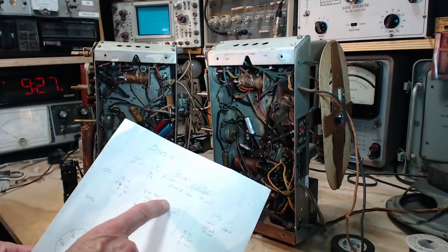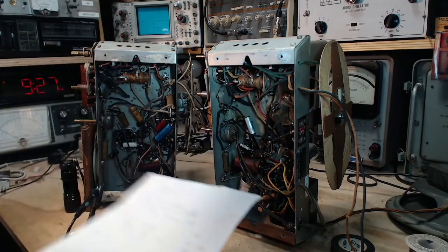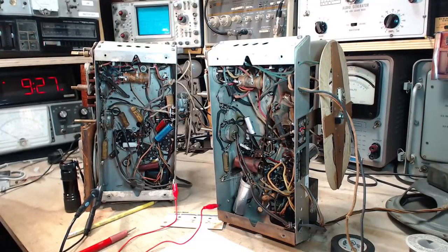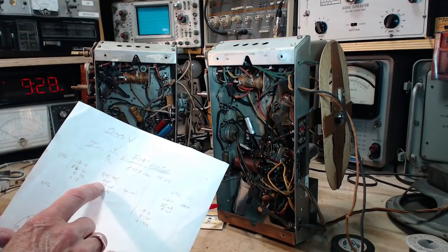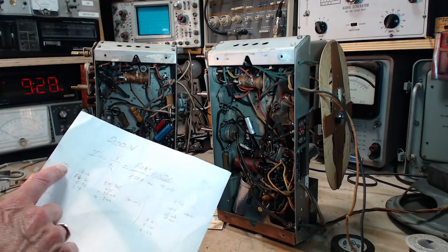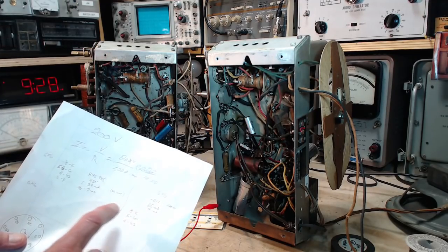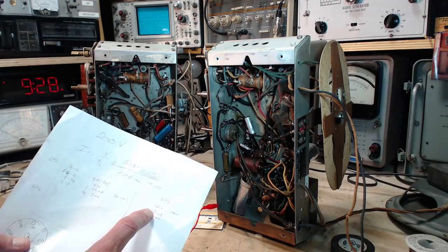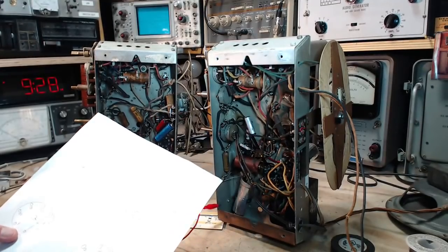And I've written a little chart here, just shows some of the typical values that can be expected for these two tubes, and I've got that out of my tube manual, and the difference is actually significant in terms of, for instance, plate current. In the 6F6 tube, the plate current is 34 milliamps. In the 6K6, the plate current should be 25 milliamps. That's quite a difference, and an important difference too.